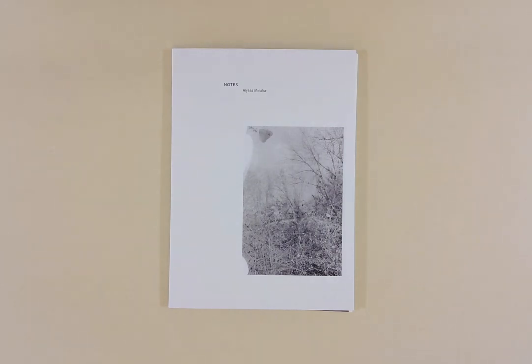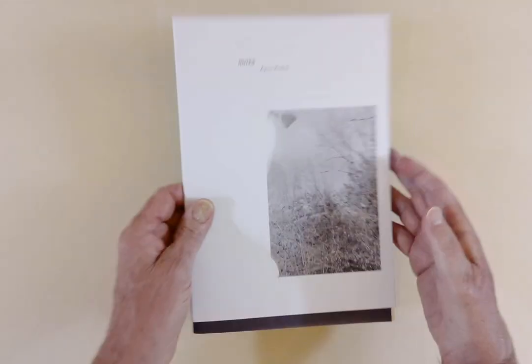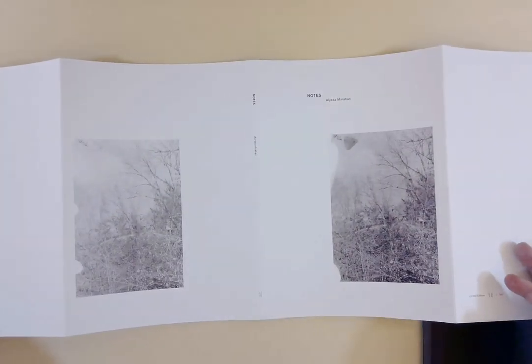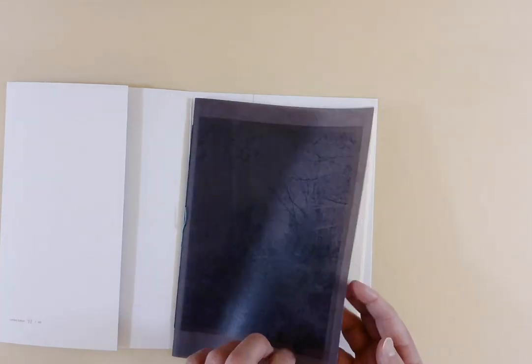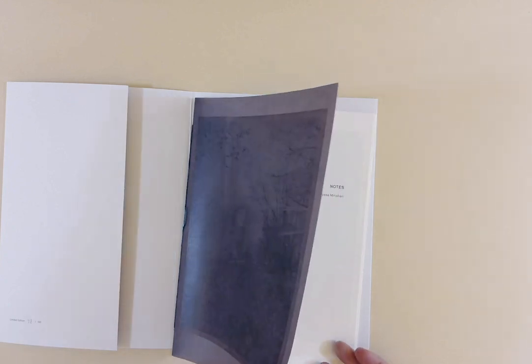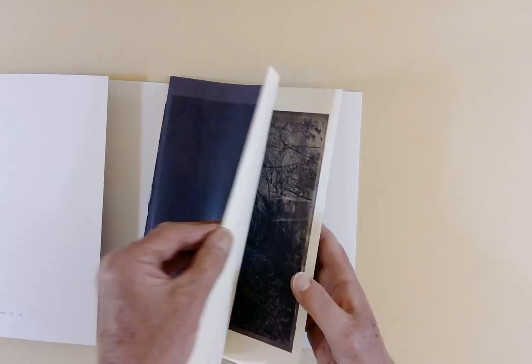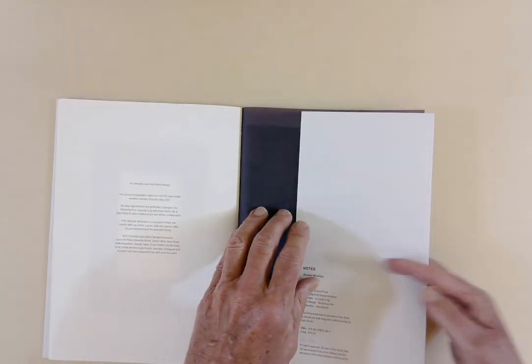This first book is by Alyssa Minahan. It's called Notes. You can see it's a fairly simple construction. And so one can easily remove the covers, which means they could be digitally printed separately in the studio by a student. String bound. And this first sheet is a printing on sort of a translucent paper, which you may or may not be able to pick up. But it's quite lovely, and when I said that these books are often somewhat soft in their presentation, I mean that in the best sense of the word. There's a delicacy often to the materials that is quite wonderful.